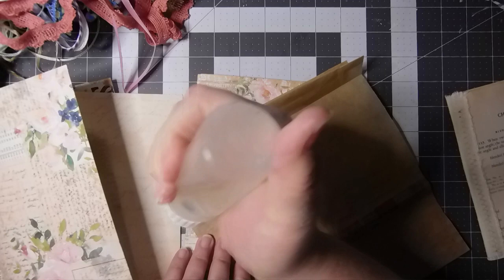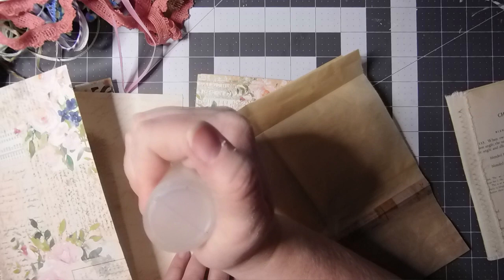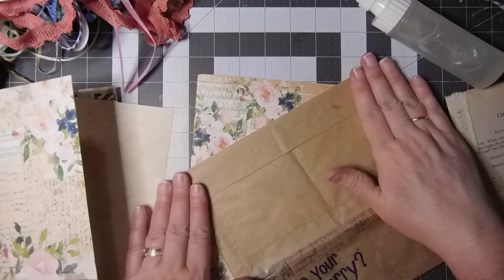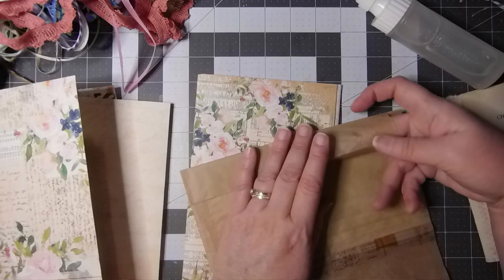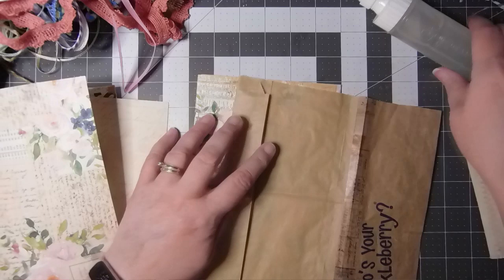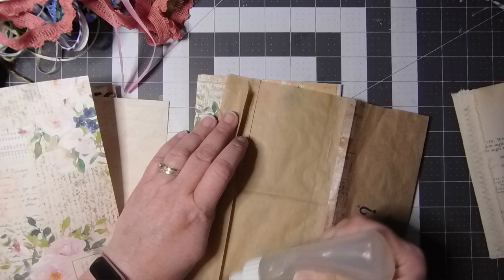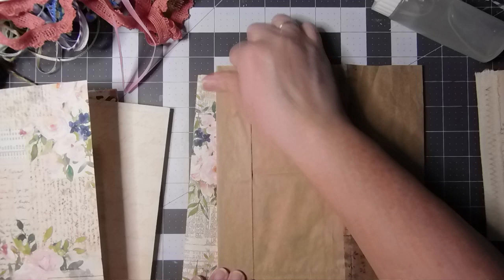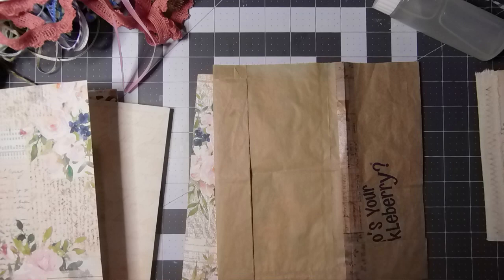Come out. Okay, and there we go. I'm going to make this glue spot a little bit wider because it's so thin there, but that should work. I could have even pulled out that little accordion place, but you know what I think I'm going to do? I'm going to glue in here. I'm going to glue in there if I can get that back down. Yeah. I will glue. Just gluing that little gusset. So now we have a tuck here on this side, and I got glue coming out somewhere. Where is it?